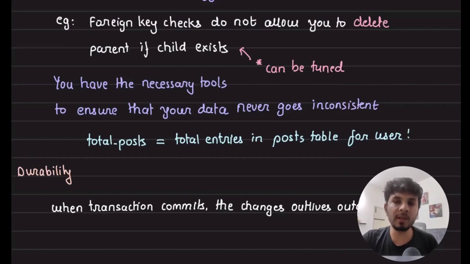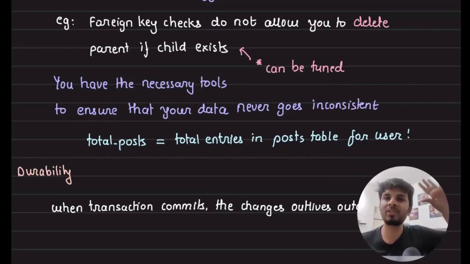Durability is one of the most important features of almost any database, because they give you that guarantee. Especially when I talk about relational databases, they give you this guarantee that when you commit a transaction, that commit is actually being written on the disk. No matter what happens now, except someone just drilling a hole through the disk, your data would still be there. This is what durability is all about.